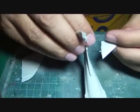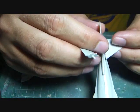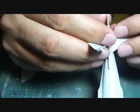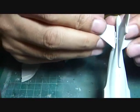The horizontal stabilizers were to be fixed such that the notch in the right stabilizer locks into the notch in the left one, and the whole assembly can be positioned as a single unit as per one's preference. Another amazing thought put into the engineering of the kit at this point.